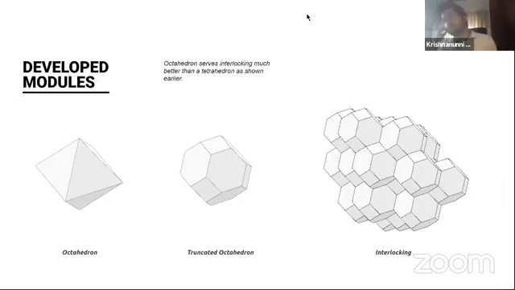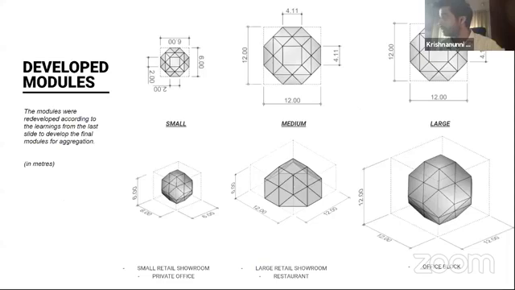Yes, so from these defined functional units, we develop geometries made up of the same number of members that can be repeated and aggregated to function together as a building. So we looked at this regular tetrahedron as the initial grid for stability and repetition of the same members, and then developed various forms out of it, and finally arrived at this truncated tetrahedron form, which allows for maximum interlocking, leaving no space behind, and also creates a very rigid structure. So the final modules are of 3 types. Type 1 is a small module for retail and private offices. Type 2 is a medium-sized module for larger retail, showroom, restaurant, etc. And type 3 is the large module for the office blocks.